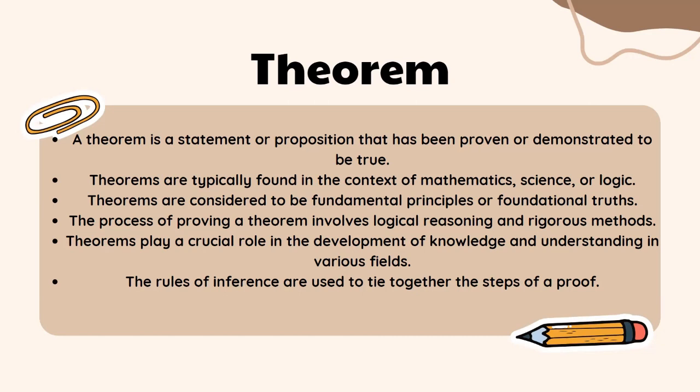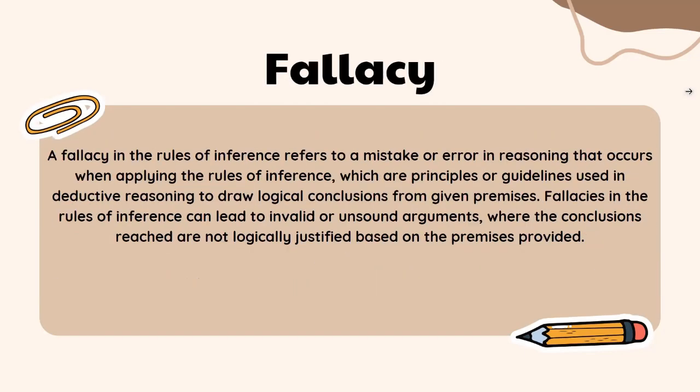And one particular theorem that works, as in the previous video, is the rules of inference, which is used to tie together the steps of a proof, right? But more on that later. We'll now be tackling fallacies. So fallacies are essentially when there's something wrong within a certain proposition or a string of propositions, or even within the rules of inference, right?